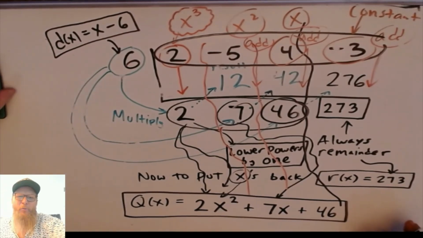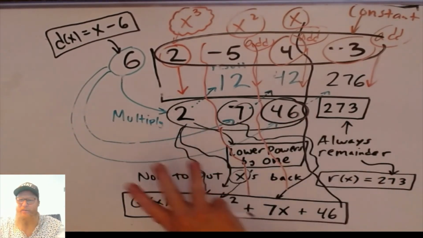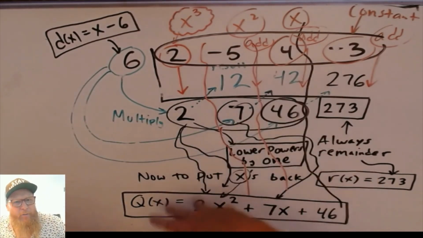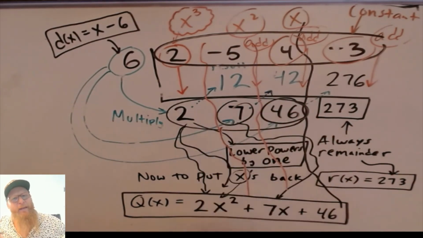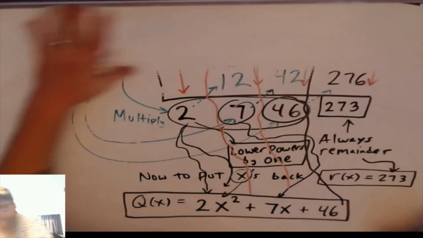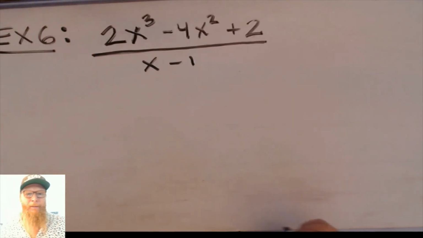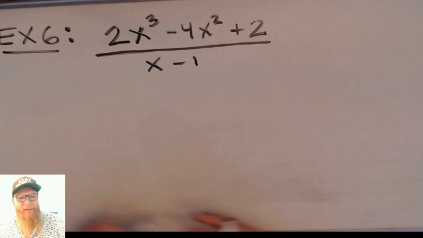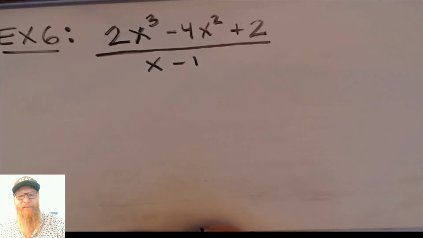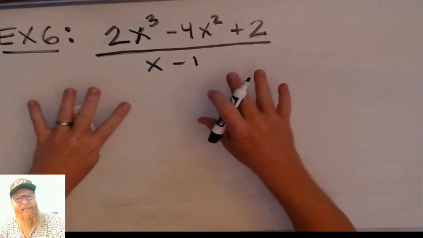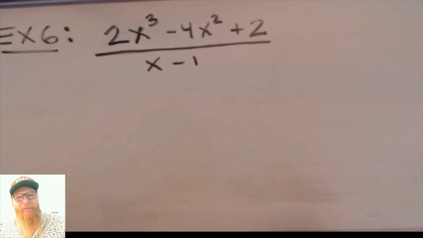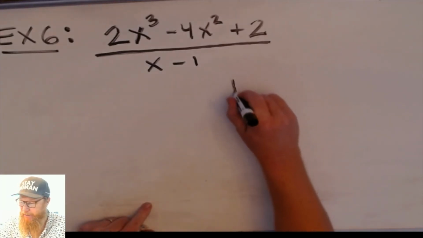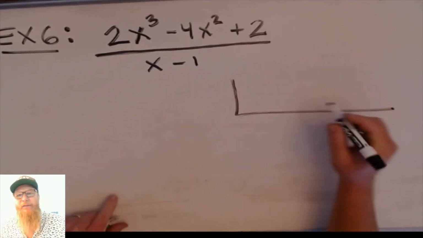All right, so let's do one now. I don't want to count this as an actual example. I mean, if you want to count it, you can. I think of this more as a teaching tool, and now you've seen the steps. Now I can jump right into it. Example. Okay, so now that we've seen all the nitty-gritty behind the curtain, mechanics of synthetic division, example 6 is revisiting example 5, the same question, but this time I'm going to do it with synthetic division, and by comparison, you'll see how much faster this is.